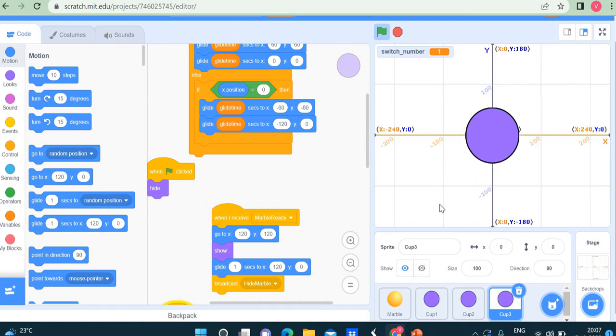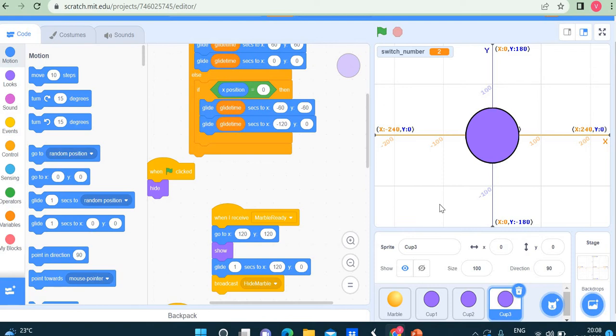So there could be other movements, other errors of this sort that may be happening. It doesn't look exactly the same as what I am seeing, but you get the idea that this is what I mean by improper shuffling, right? Cups not shuffling properly. Now the question is, how do you fix this?